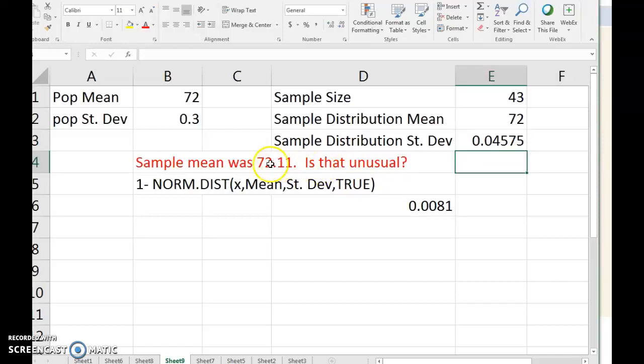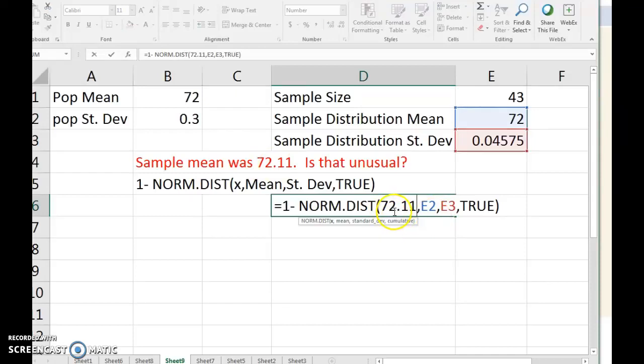So we're going to use the fact that we have a normal distribution to test that. This is above 72, so we want a right tail distribution. We already got a sample above the mean. We want to know what's the chances of getting something that big or even bigger, so even further above, right-tailed. If our sample had come back to something like 70, which is already below the mean, then we would have done a left tail and seen what's the chances of getting that or something even further to the left. But we're above the mean, so we're going to see a right tail distribution.